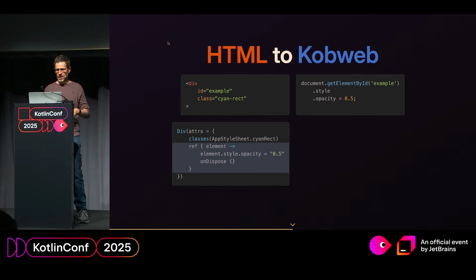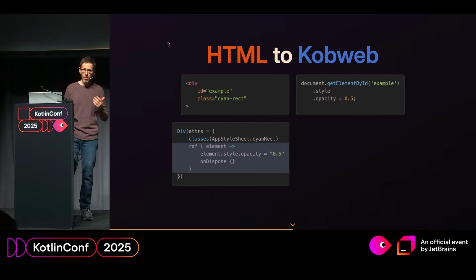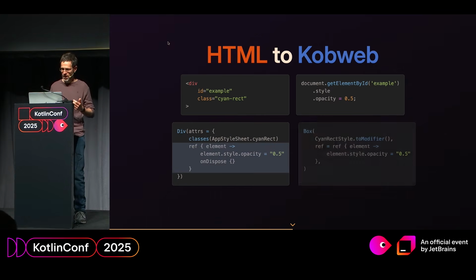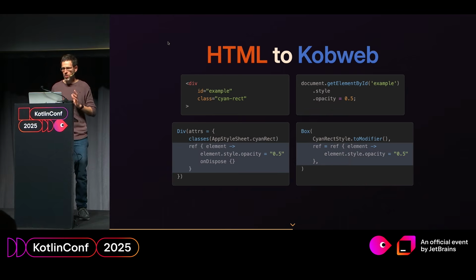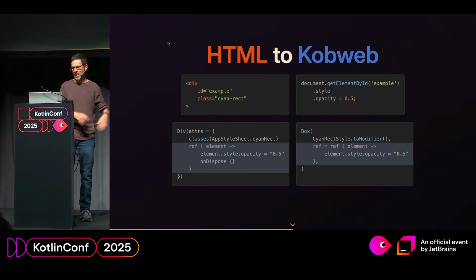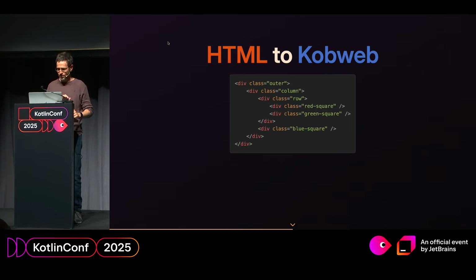Raw element case. So in the adders block, they have this ref callback, but Kobweb doesn't have an adders block anymore. So all of the Kobweb methods will actually take in a ref block as a parameter. You notice here we do not need to have the onDispose call anymore. Most times you don't need it, so Kobweb opted out of using that, and they just have a non-disposable version as a default. But if you do have logic that is disposable, you can do ref equals disposable ref, and then you can basically pull that back in.